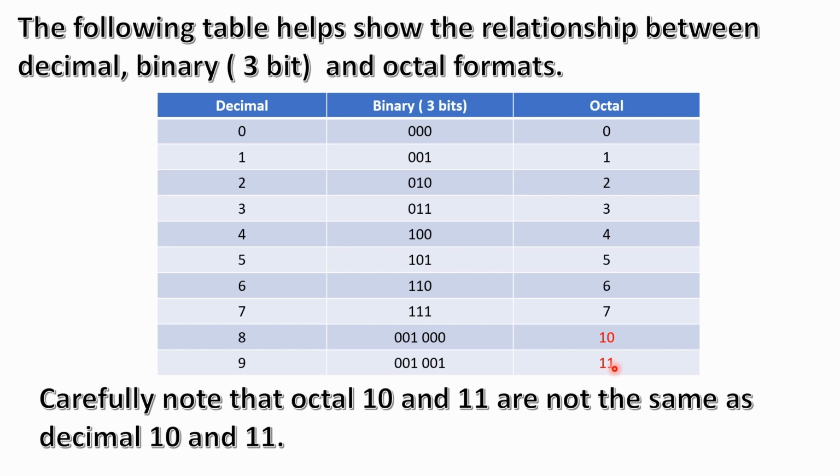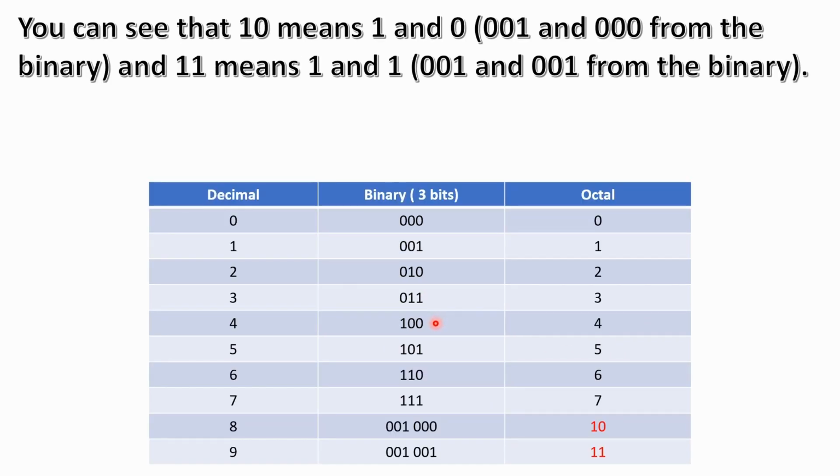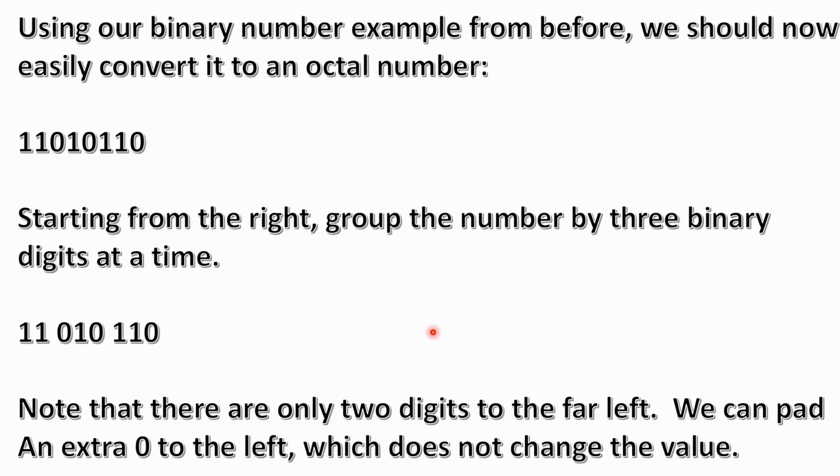So, yeah, keep in mind that octals are very easily represented in 3-bit binary. So yeah, you can see how, again, I'll go through it again here. You can see how the 1, 0 means 1 and 0, 0, 0, 1, and 0, 0, 0. Basically, this is just explaining what I just did previously. And I hope this table is somewhat helpful in understanding this numbering system.